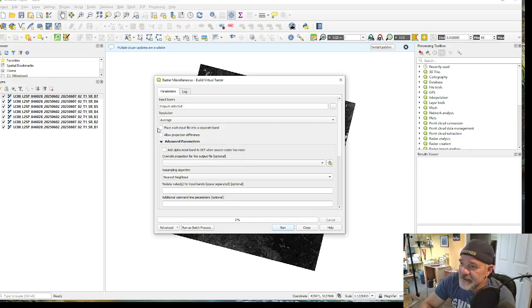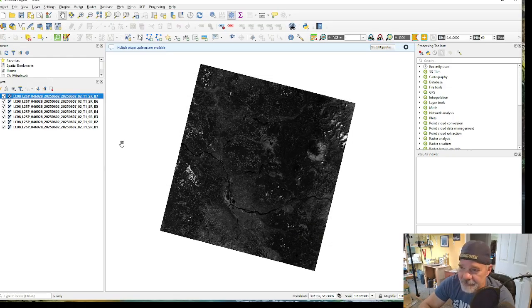Now we need to go get those files that we want to build it upon. Before we do this, I know people hate when instructors do this, but I want you to close this window for right now and come over here to the table of contents and look at the order in which these bands are.